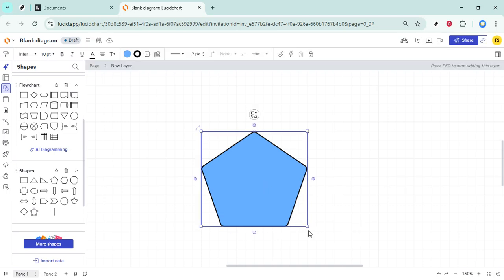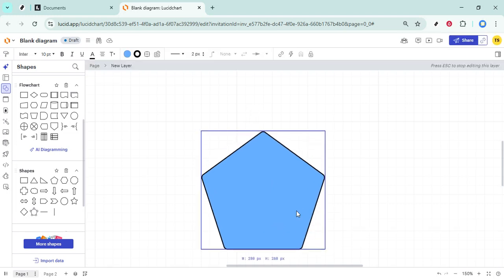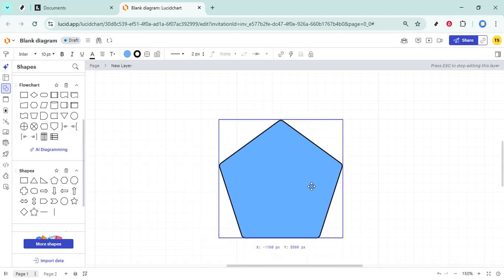With your document open, click the shape you want to flip on the canvas. You'll know it's selected when you see the blue outline and resize handles around it. If the shape is part of a group, the flip will apply to the entire group. That's helpful when you want everything to mirror together. If the shape has connectors attached, those lines will stay linked and adjust automatically, keeping your diagram structure intact.